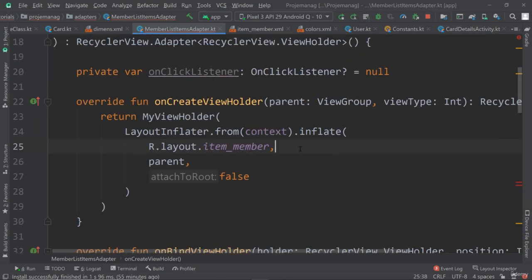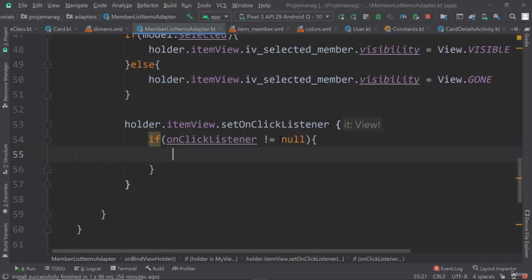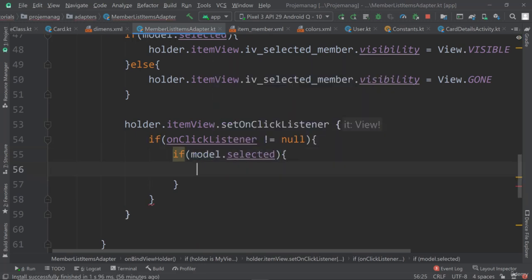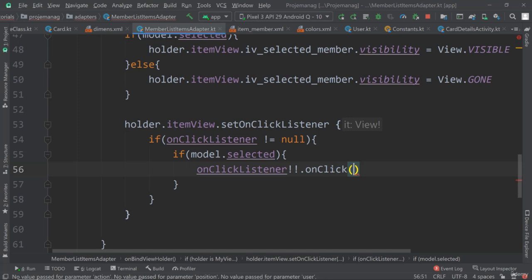Let's see. Okay, the error disappeared. And now I can check if onClickListener is not equal null. Then let's check if the model is selected. And if it is selected, run the on click event with all of the details.